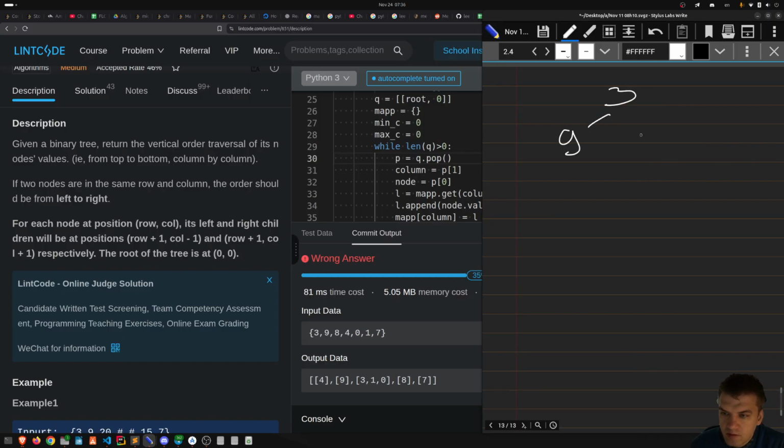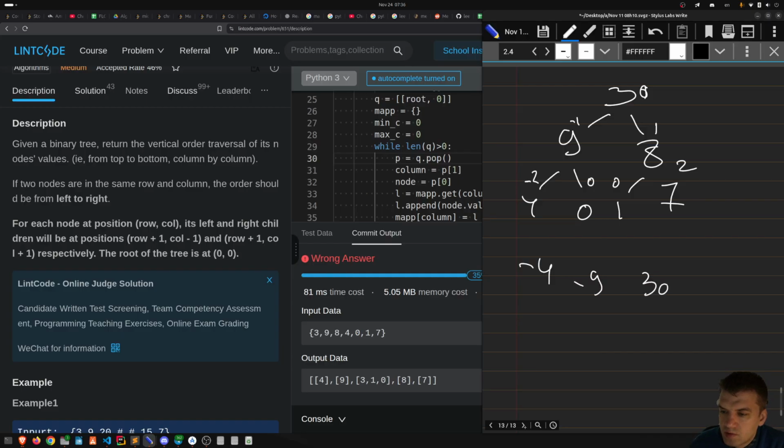So 3, 9, 8, 4, 0, 1, 7, and then the columns 0, -1, 1, -2, 0, 0, 2. And in this case it should be -4, -9, 3, 0, 1, 8, and then 7.